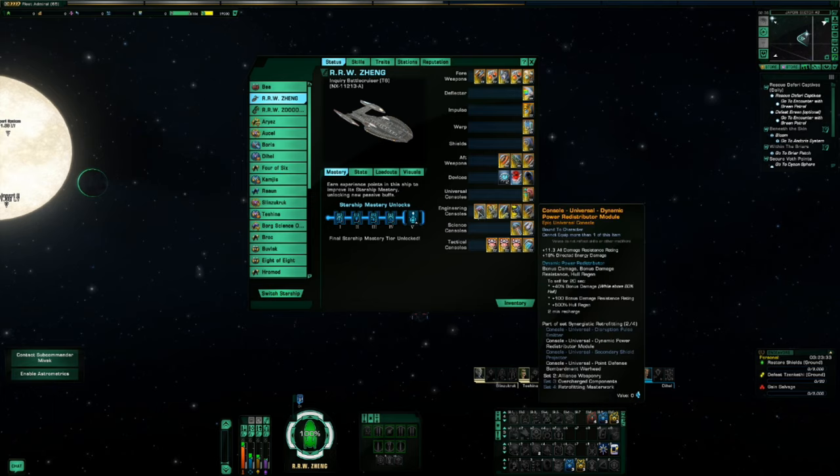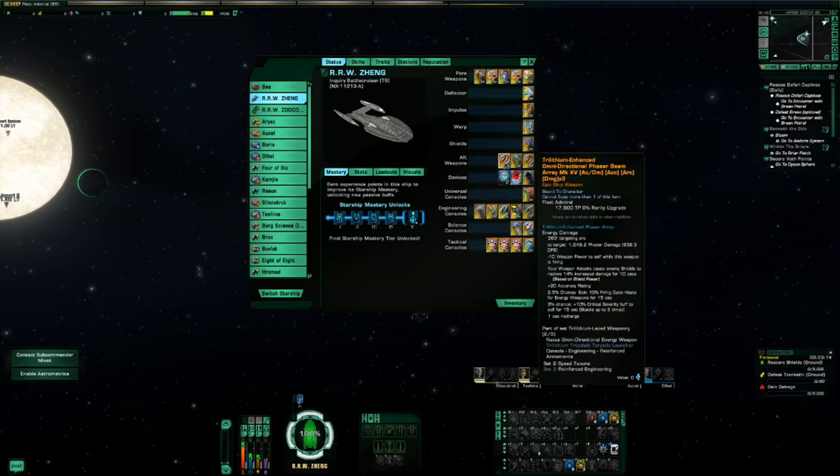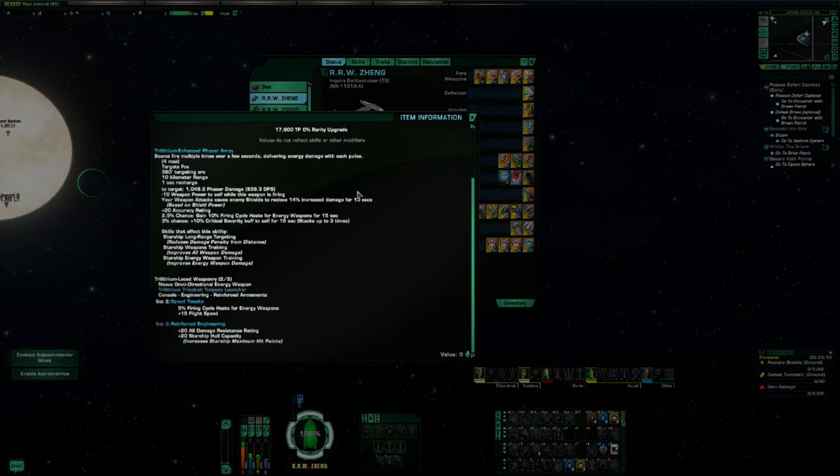The dynamic power redistribution module. Yeah, guys, my medication is special, so I get tongue-tied a lot. Reinforcement armament, which is nice. Hull restoration, hull capacity. It's actually the second piece to this Trilium, which is from the storyline. And if we look at the two-piece bonus, I get a chance at a 5% fire cycle haste. The flight speed is nice too.